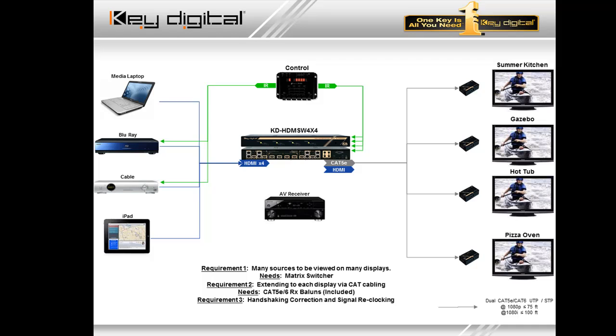Requirement number 3 is making sure that AV receiver is going to work well for us. Of course, HDMSW 4x4, as we've shown you, has the EDID library, but for good measure, let's install the connection to that AV receiver with the HDDA 1x1, just to make sure everything is well there. It's not going to be something that, when installed, breaks the bank on the application.